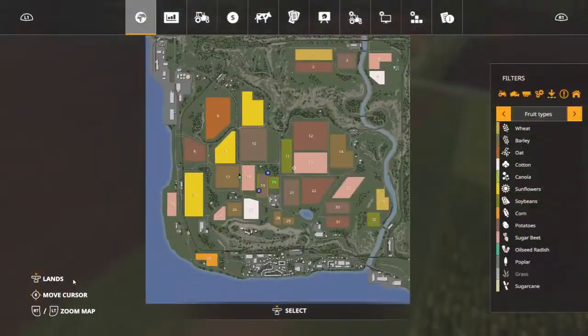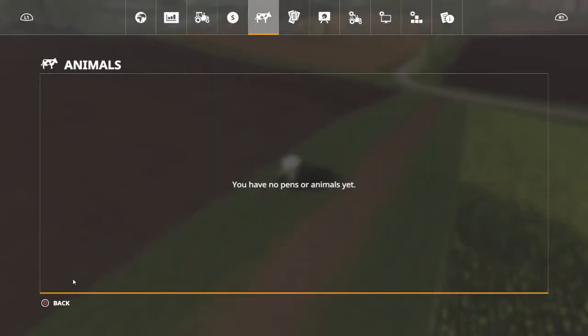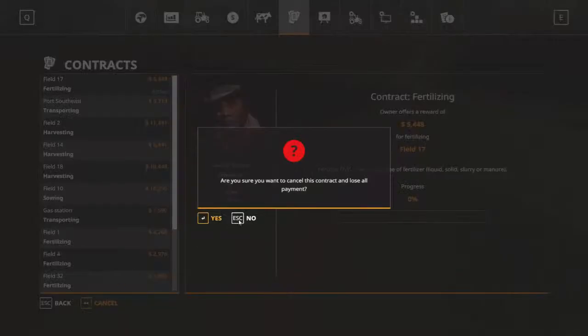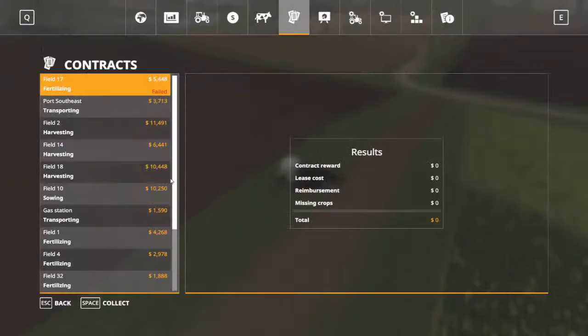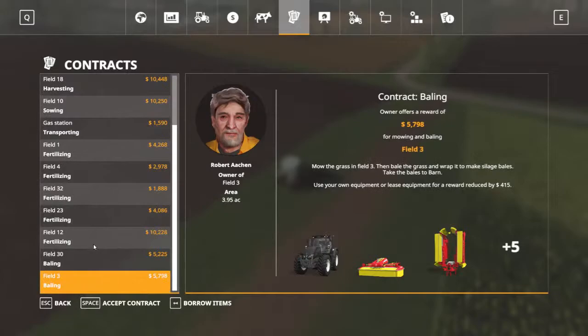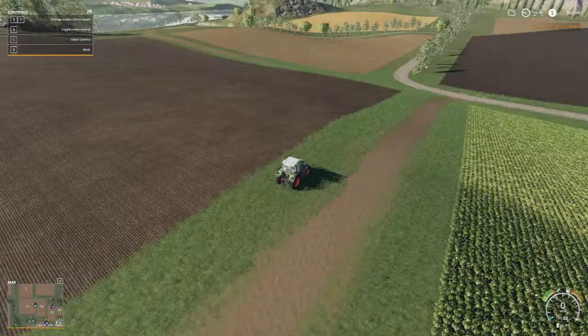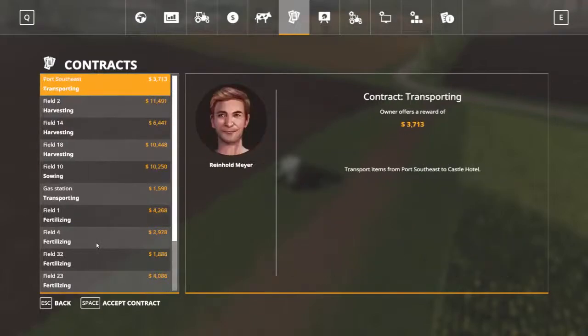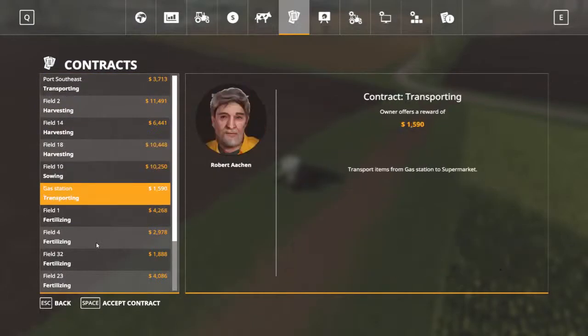Hold on, let's see if we can restart that. I think I hit the wrong thing. Let's see. Cancel. Yes. Failed. Collect. Hey, I get to collect $0. Cool. Is it still an option? Oh, you can go back out, come back in. I'm pretty sure. If it's not an option, then it'll be alright. Not a big deal.